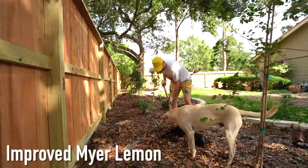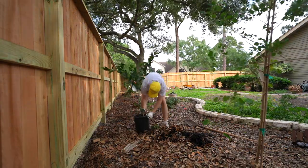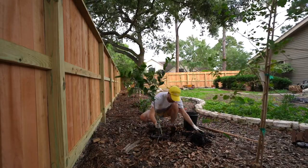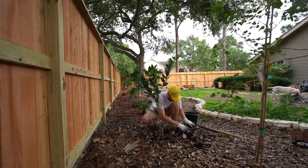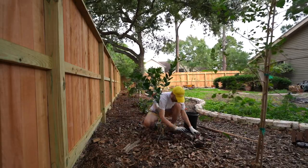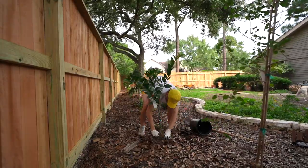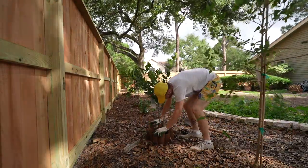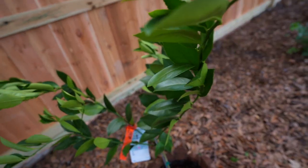So we're throwing in the Meyer lemon. The country of origin is China, and this dude will produce some very delicious and nutritious lemons. I have a citrus row, and this is the perfect size tree — it grows 6 to 10 feet tall. I live in Houston, Texas, which is a subtropical climate, so God forbid there's another freeze, this tree should survive and thrive down here. And we have ourselves an improved Meyer lemon in the ground and ready to munch on. Absolute perfection.